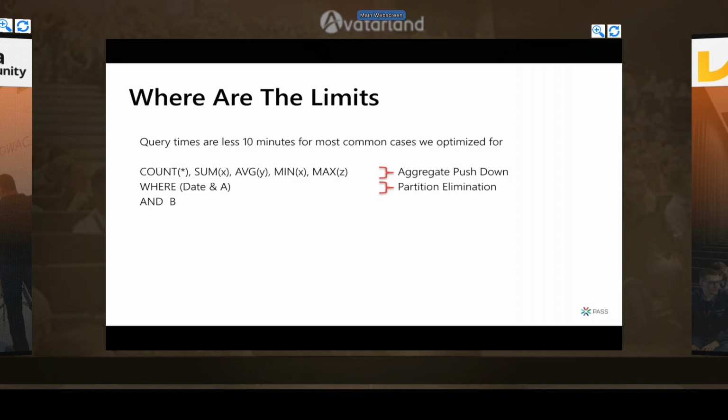Then we filter most of the time on column B, which is the one we pre-ordered the data on before inserting it, so we get row group elimination for B. That means we have already reduced the data we're looking at to a fraction of the whole thing. From the 15 terabytes, we are now looking at probably 30, 40 gigabytes.